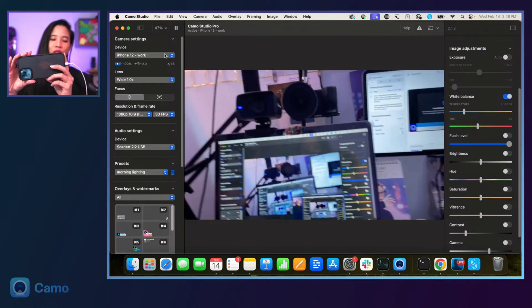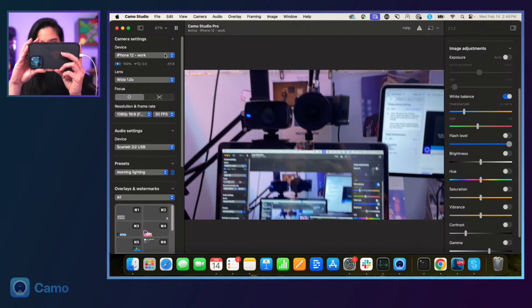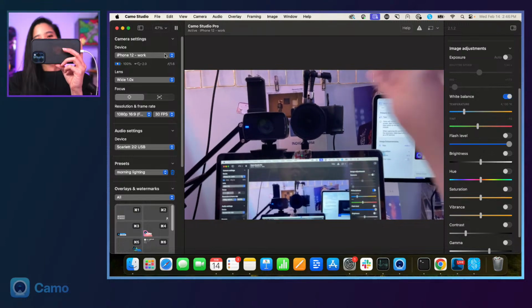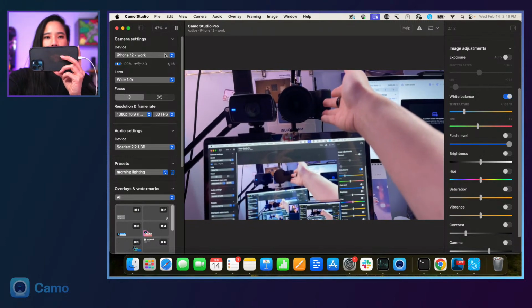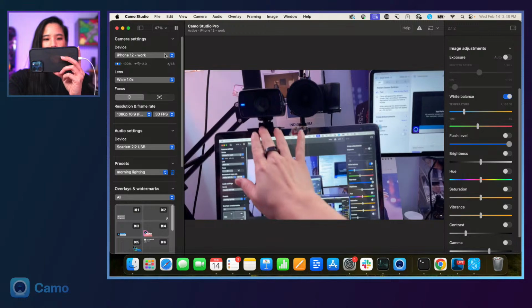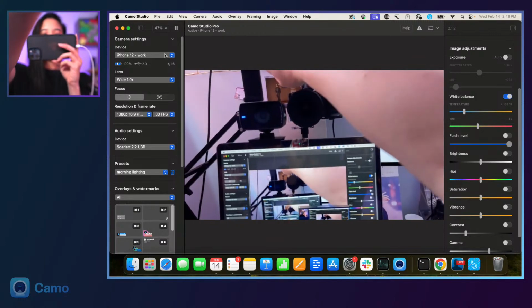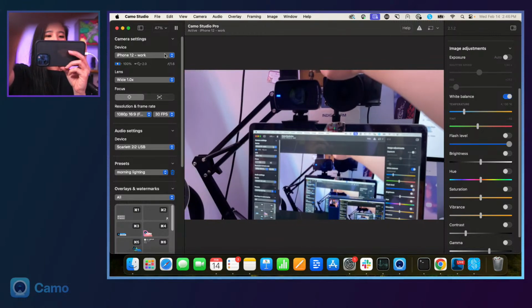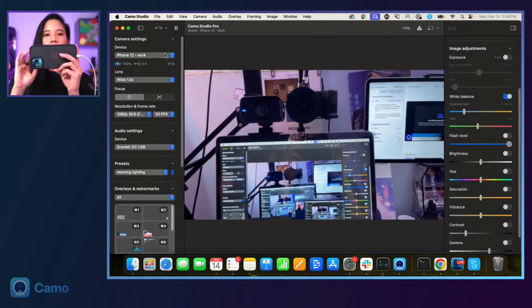But this is a really cool way to show people behind the scenes shots. So this is my main camera that I have set up. This is the face cam I was using, and I had the iPhone hooked up to this desk clamp tripod thing right here.